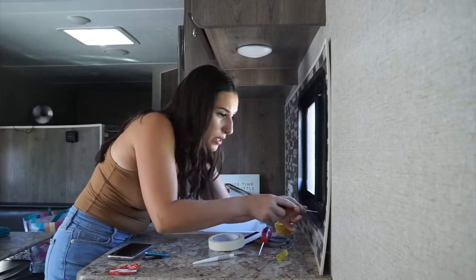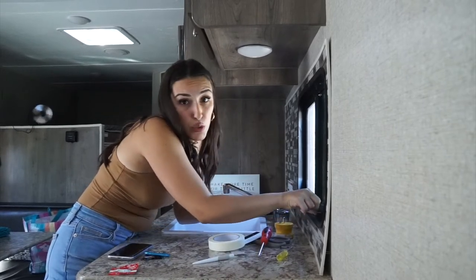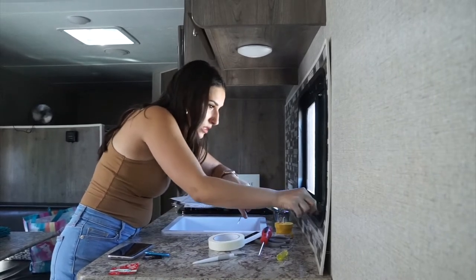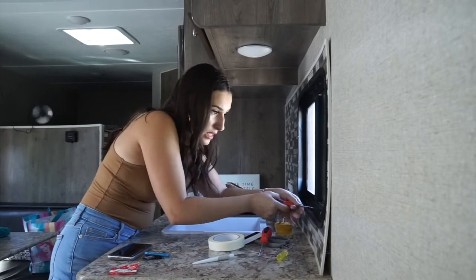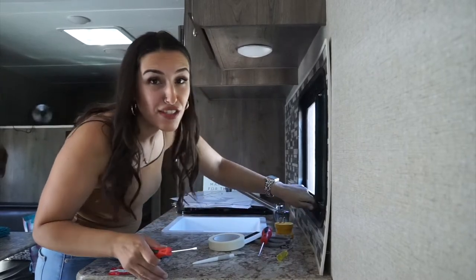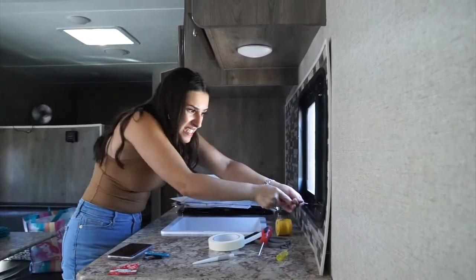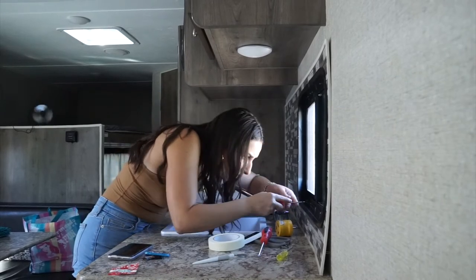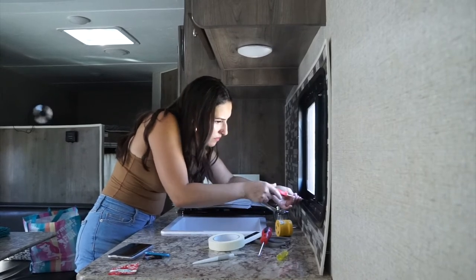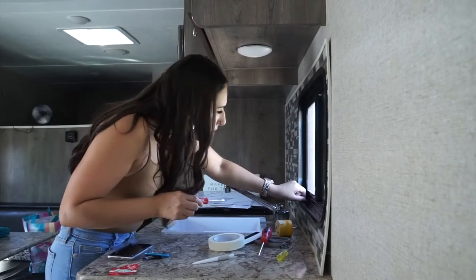I told Cameron, are you sure you're going to be okay with this? And he's like, yeah, it's your project. I did see a lot of people use the Dollar Tree vinyl in their campers, so I'm hoping it's going to be okay. I asked him, if I cut the caulking, are you going to be willing to caulk it for me? Because I don't trust myself to caulk, because I don't want it to be too thick. And I know we have it. And honestly, the vinyl was $1.25 each, so it's really not that bad. I'm hoping that this is not going to be difficult to put back in.